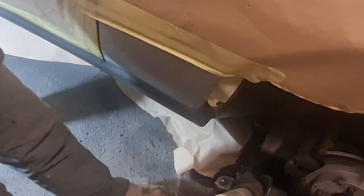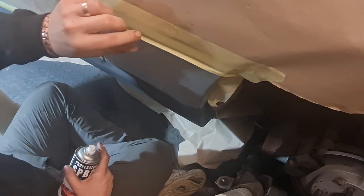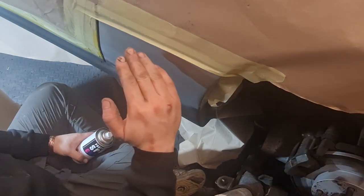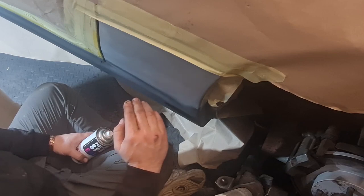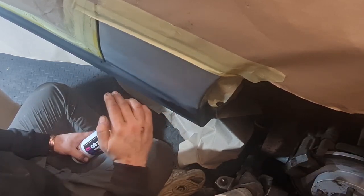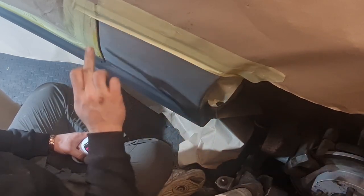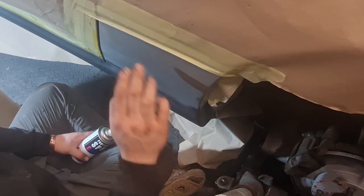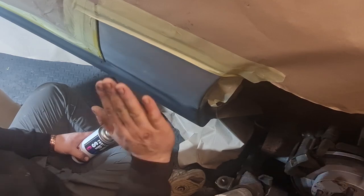Right, we'll just jump back in to the garage quickly, and you can see there what I've done is I've moved the mask intake line up and I've left the feathered edge on here. Now this is not going to be all silver, this is going to be just so I can get this little lower section of silver in there and try and flick it up so that it blends into the old silver, and then once that's dry we can then lacquer up to this line. So I've scotched this all up, so it's got a key to it, masked that up. I've scotched all this edge, so hopefully this is nice and smooth so that it will fade into it.